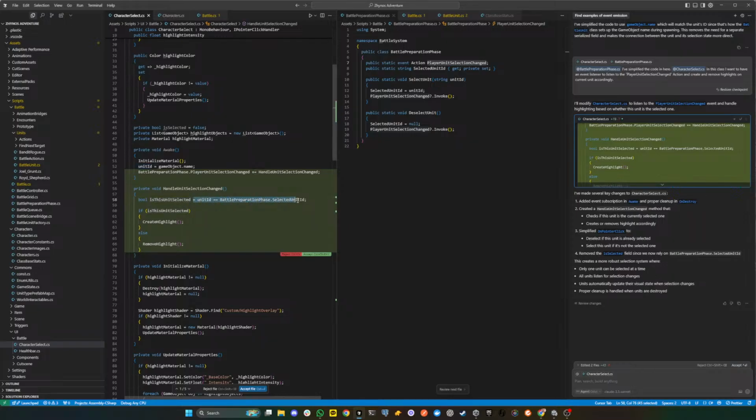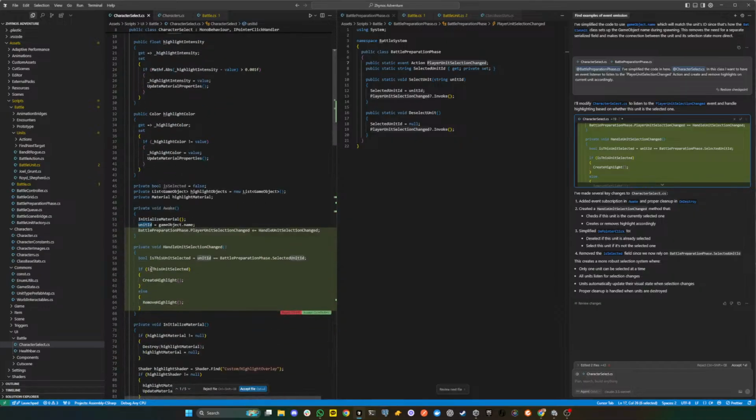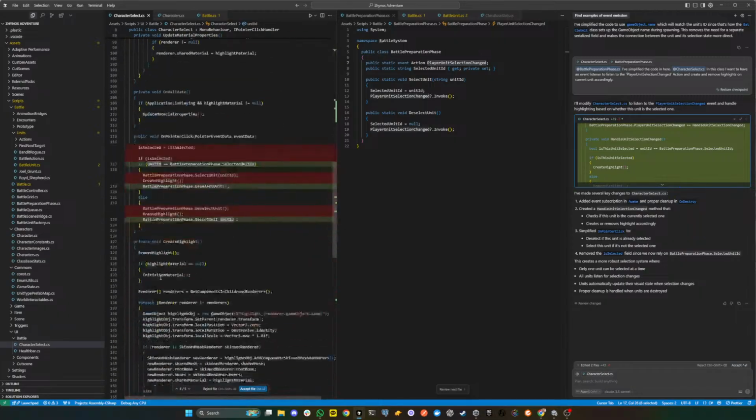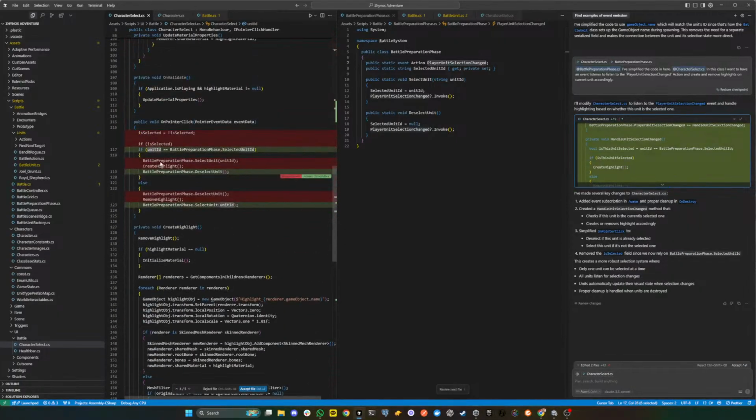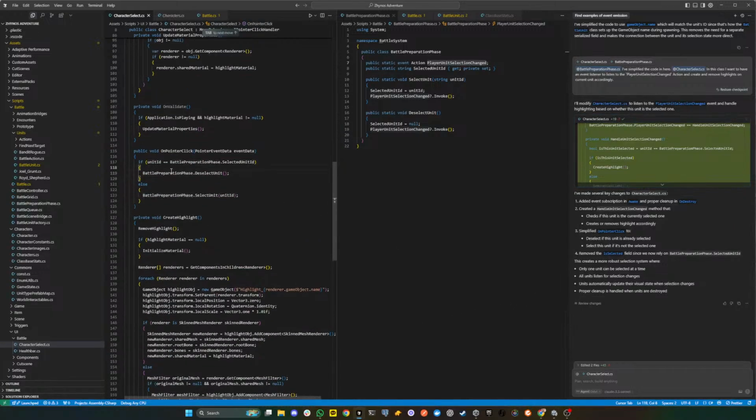You see, AI is smart enough to use the new variable that I introduced, and then it will create highlight or remove highlight accordingly. It's smart enough to now just delete this. Yeah, that's even better than my solution, because it's simpler, right?